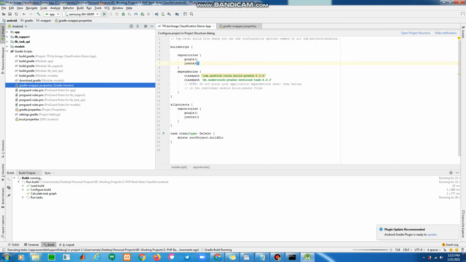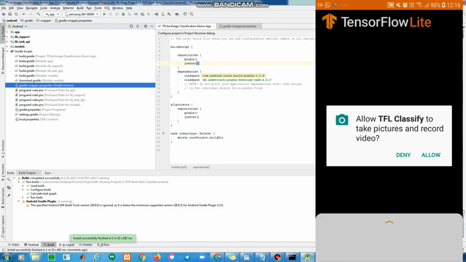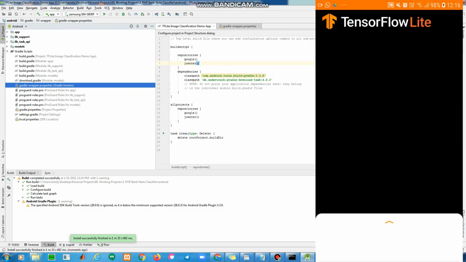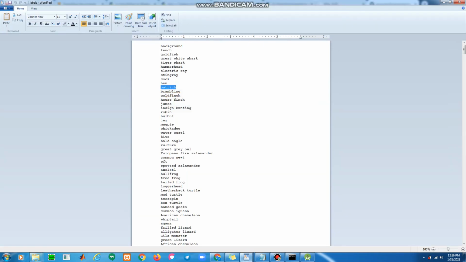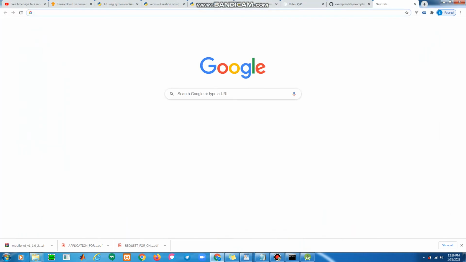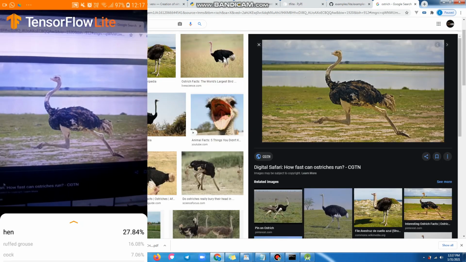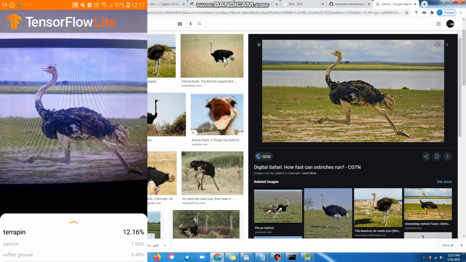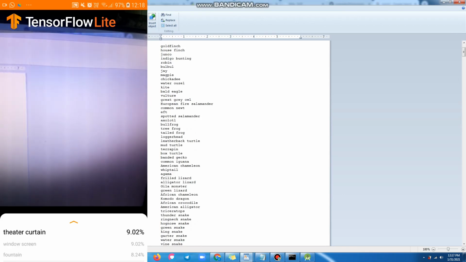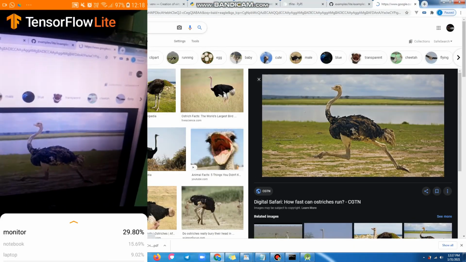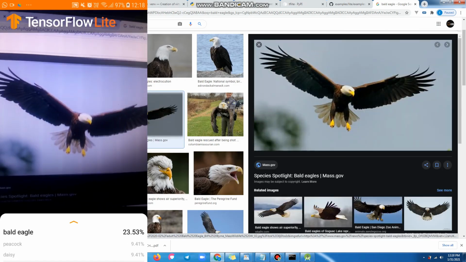Connect your Android phone to your PC to install the app. There, on the right side is my phone loading the TensorFlow Lite app. We can try if this app really works. On the left side is the Android phone. I search images in Google and point the camera to the image. Now we know that it is working, we can use our converted model.